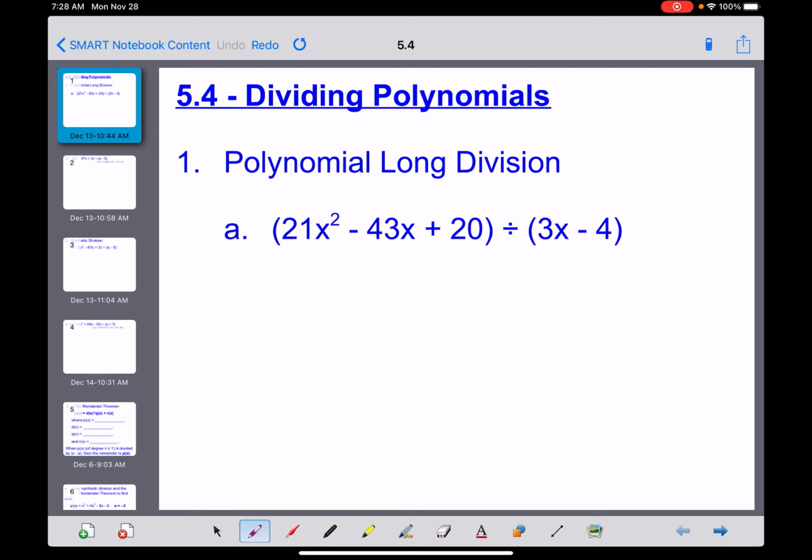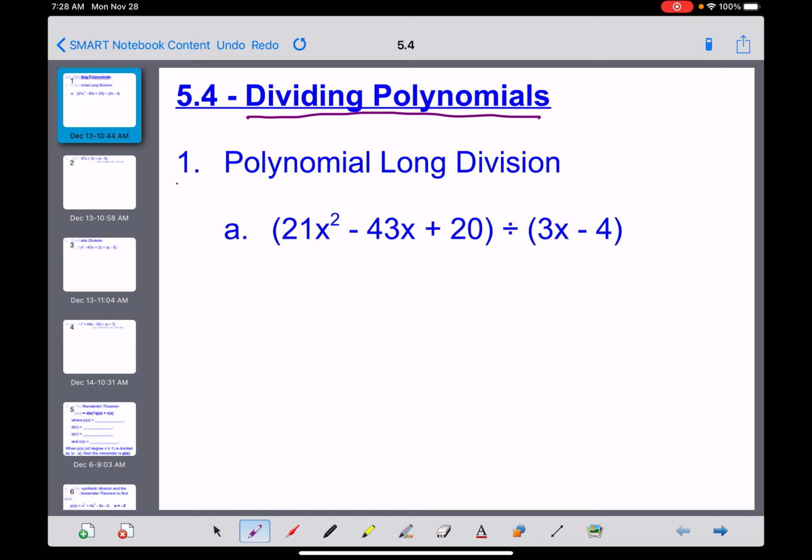Okay, Algebra 2, we're moving into the second half of Chapter 5 now, and in pursuit of what we're eventually going to be doing right here, which is solving polynomial equations with a little bit more independence than some of the more complex ones than we've been doing so far, we're going to get into a concept right here called dividing polynomials, and we're going to break that down into two categories.